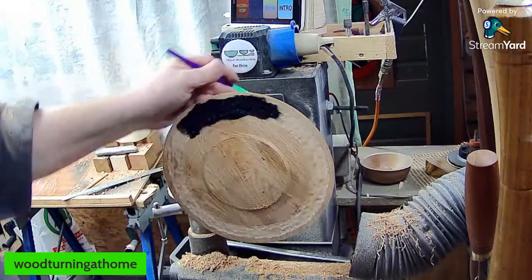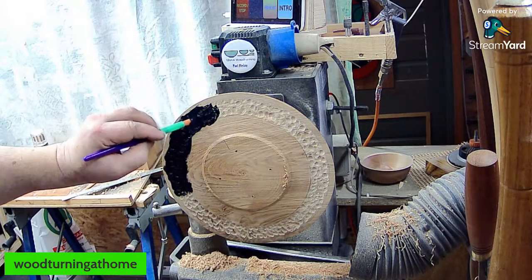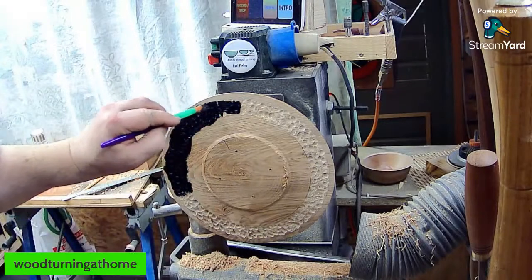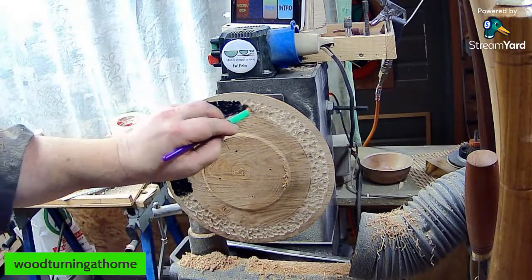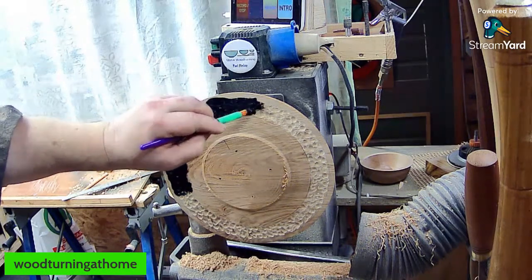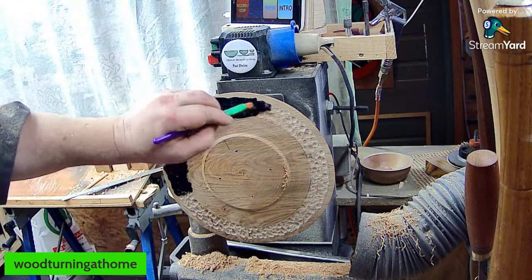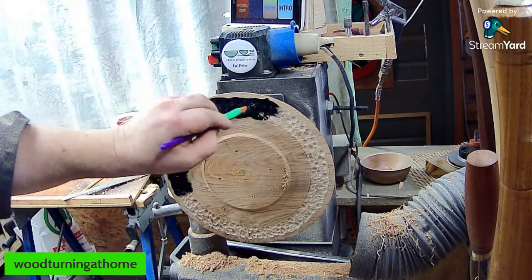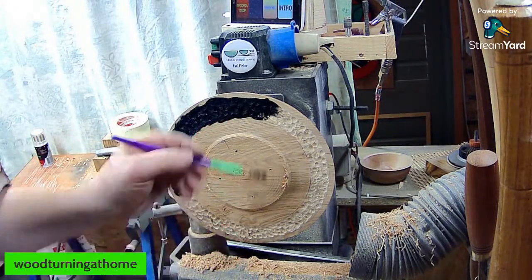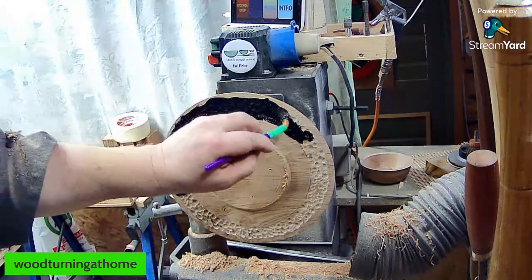And you only learn by doing these things and trying them out for the first time. So this is merely about the third time I've used this black thistle on a piece. And I like the idea of it because I usually sprayed the texture with the black paint. I didn't use the ebonizing lacquer because I find it very expensive and it doesn't seem to last for long, same as the lacquers. You're talking about £10 a time and you can surely work your way through a tin in one afternoon.